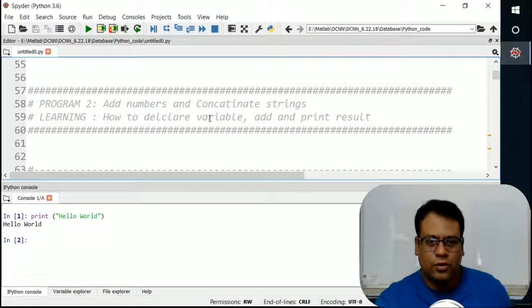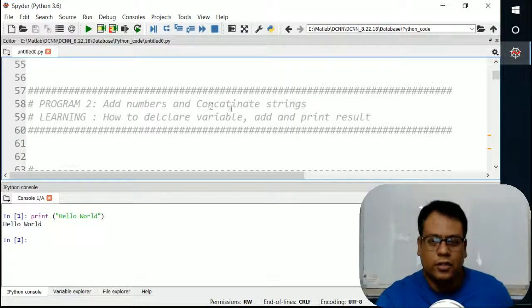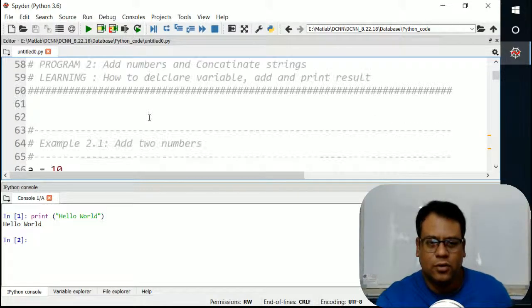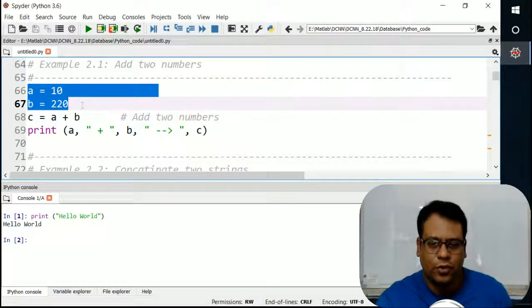Next, just add two numbers and concatenate strings. To add two numbers, we have A and B, two numbers. Let's take an example: A has value 10, B has value 220.